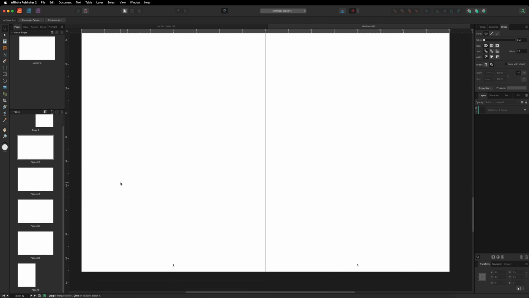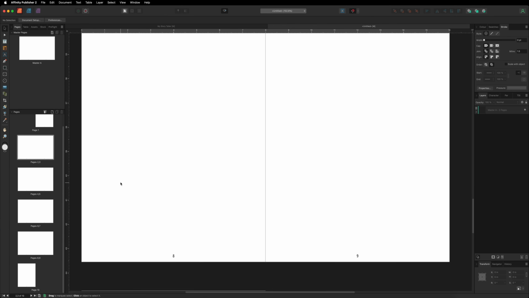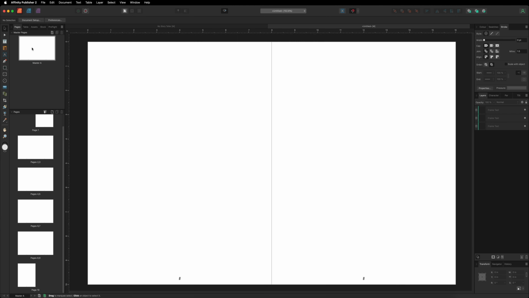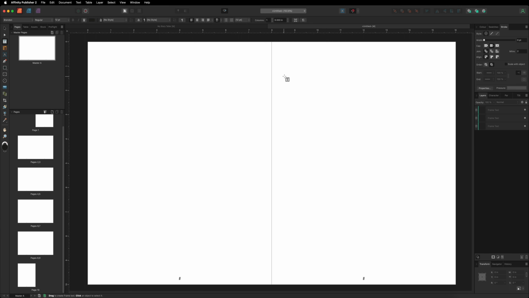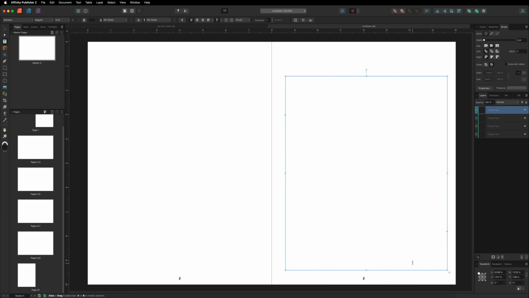That will just update for you automatically. So going back to our master page, what we want to do is set up our content area for our title and our story. So once again, if we make our way over to the left hand side and grab our frame text tool and draw out a text frame just like before, make this any size that you would like. What I do recommend though is that you allow a bit of breathing space in the middle to where your spine's going to be.